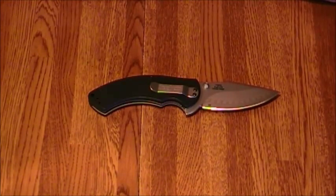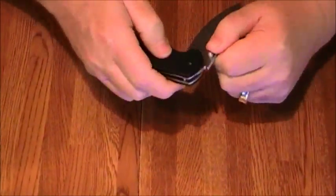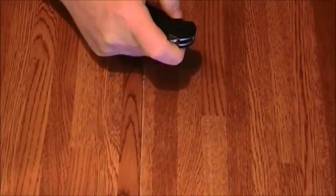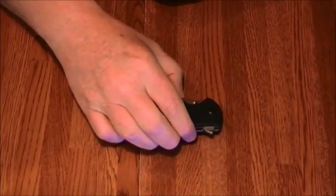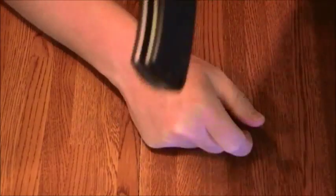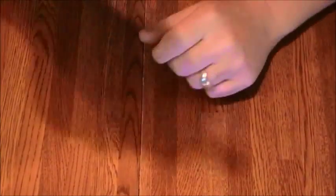As far as deployment on this knife, it's a flipper, and they say you can also deploy it with the thumb stud, but if you look at that thumb stud, it's pretty tight in there. I tried to use it, and for me it's kind of cumbersome. So if you've got chunky fingers, stick with the actual flipper design. And that flipper is speed safe. It's got a locking liner, and you can see from that picture that it gets in there about 50%. The retention this way is really good, and when you're like this, the retention is really nice too. So it's got good blade retention.